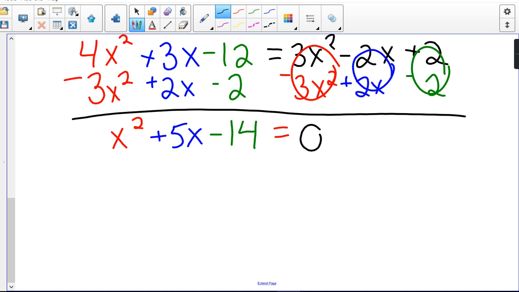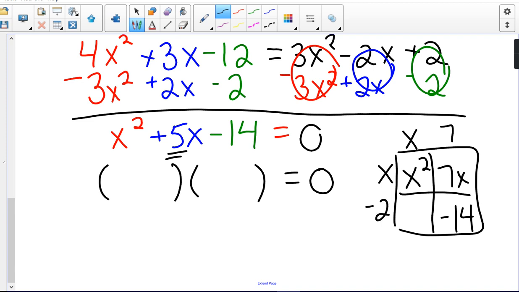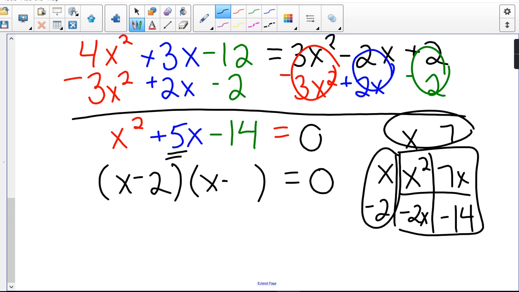And the way that we're going to solve this is to factor. We don't see a greatest common factor. We can't do inverse operations. So the next method we learned was to factor it. So we're going to find those two binomials that we multiplied to get this. To do a quick review of how we do that, think of x squared going in here, because if we multiply x times x, we get x squared. Negative 14 going in here. We're thinking of two numbers we multiply to get negative 14 that add up to get our x terms. And that would be positive 7 and negative 2, because we would get 7x and negative 2x, which would add up to 5x. So here's one factor, x minus 2. And here's the other factor, x plus 7.